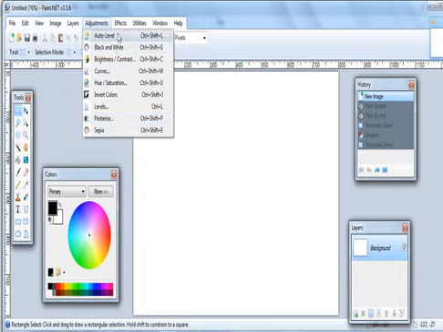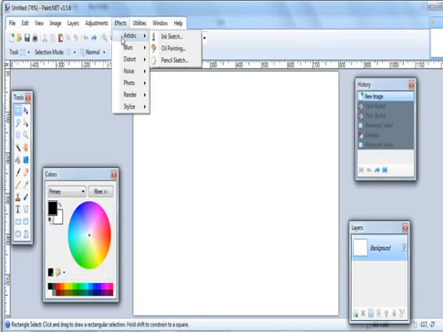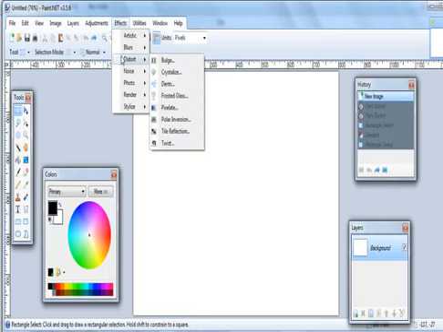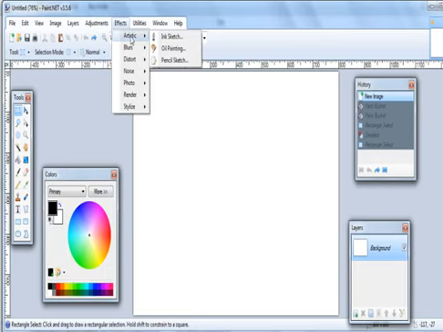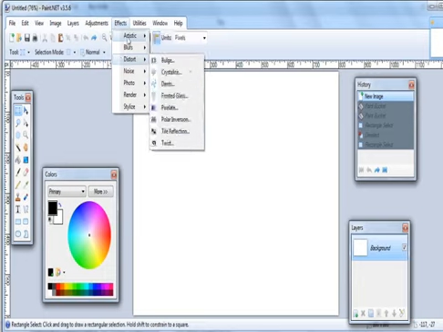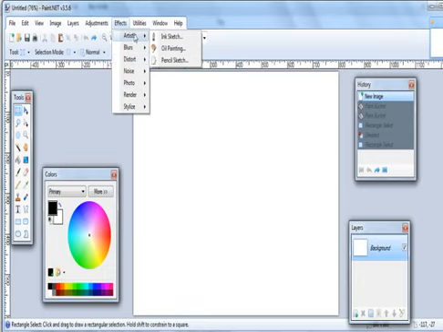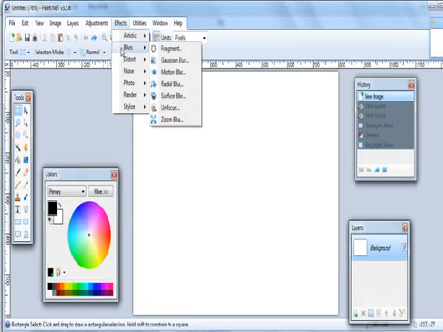Those are just adjustments. Effects are stuff that you can do to your images as well. For example, let's say you have a picture and you want to convert that picture into an oil painting so that your picture looks like an oil painting. Or you want to turn that picture into a blur.